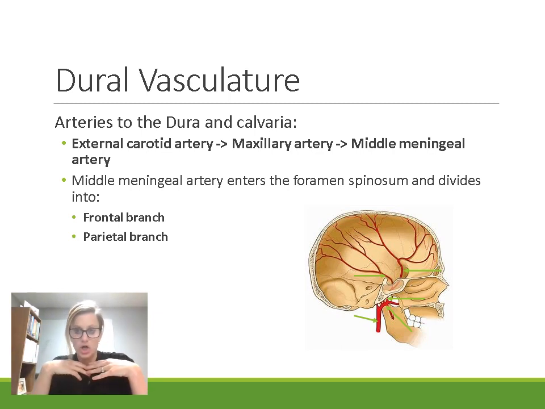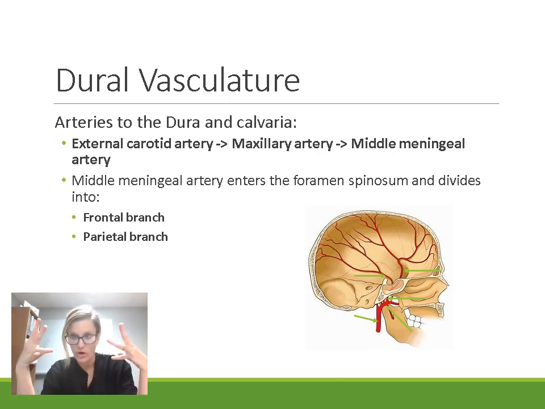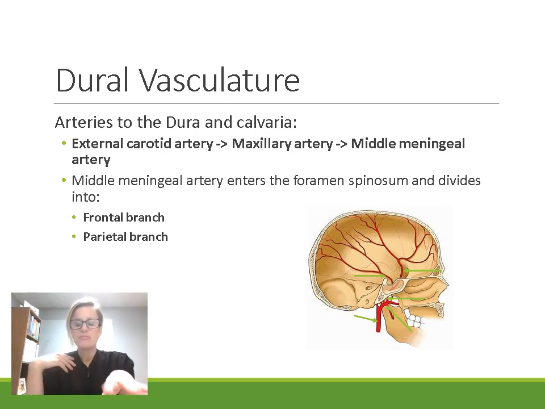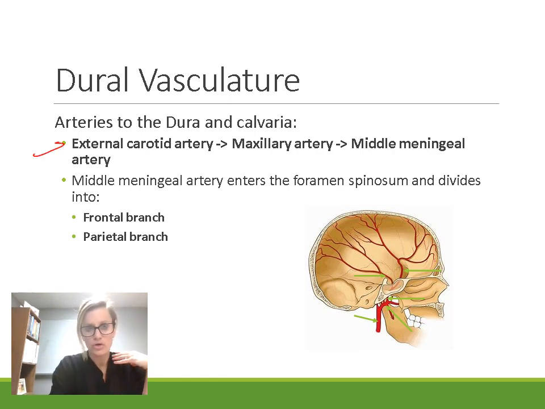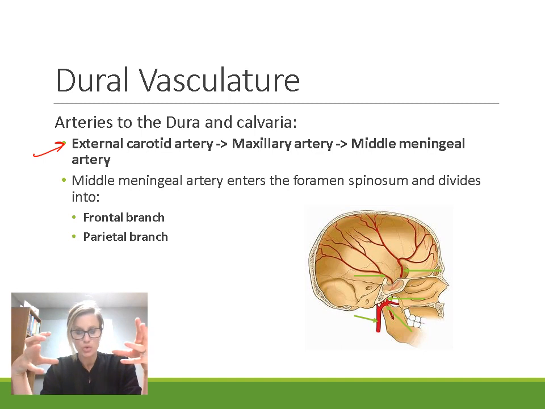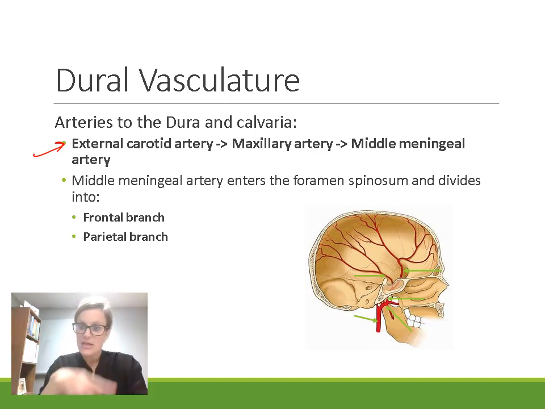Here you guys can see the arteries that feed the dura, right? The actual dura mater, as well as the calvaria, right? The bone, the calvaria. The blood that's feeding the dura and the calvaria is from the external carotid artery. The brain itself is getting fed from the internal carotid artery and the vertebral arteries as well. So the vertebral arteries and the internal carotid arteries are giving blood to the actual brain itself. But the external carotid artery does deliver blood to the dura and the calvaria, the bone. And here you can see that.